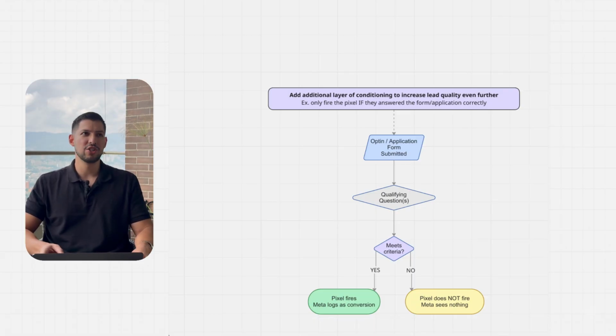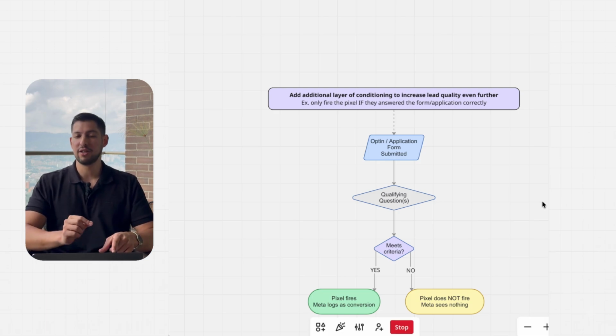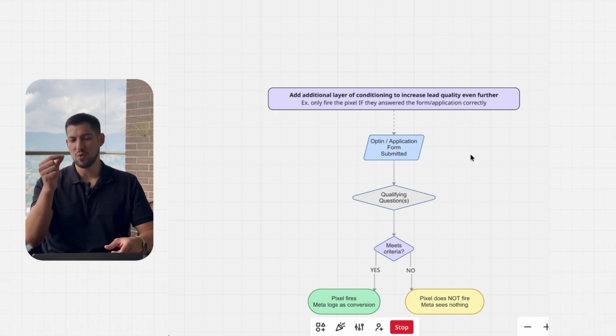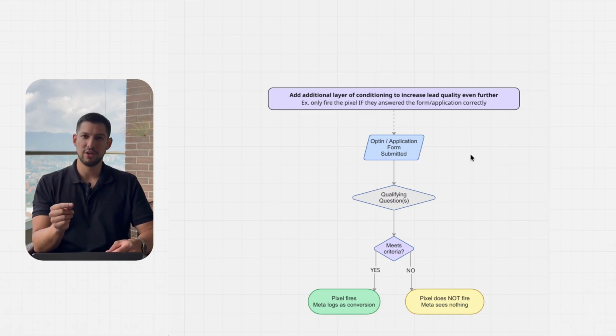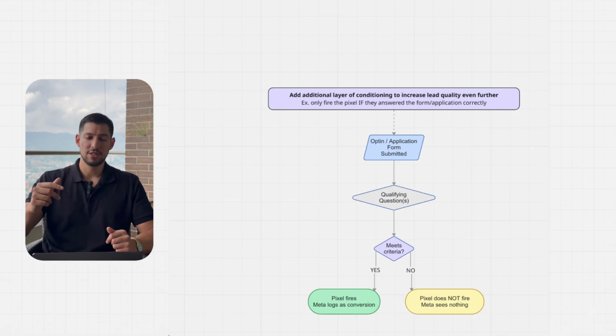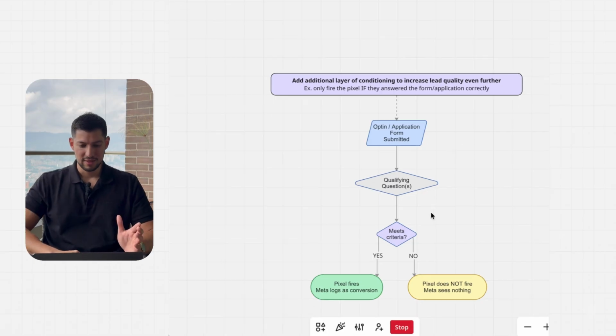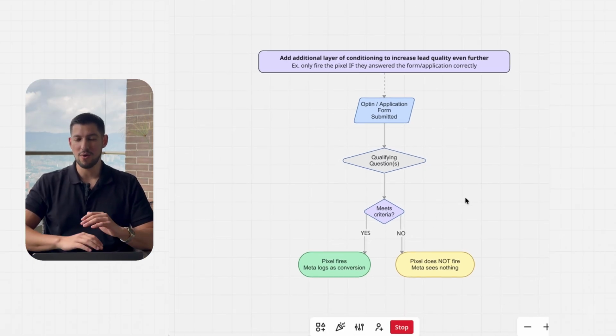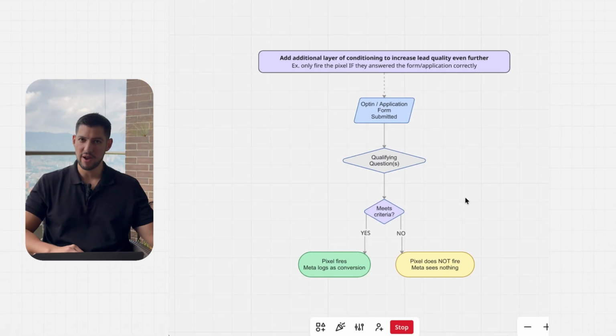So it's not necessarily like, should I just stop using leads optimized campaigns? You can still use leads optimized campaigns. And this is how you can increase that lead quality: by adding just one more question to the form that they have to fill out that will help you gauge whether they're a good fit or not, right? So again, in my case, are you a coach making more than 15K a month? Yes or no? They say yes, great, the pixel fires, and it'll tell Meta, great job. If they say no, then my pixel will not fire and Meta won't have a clue, and so it won't go find more people like that.